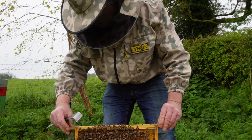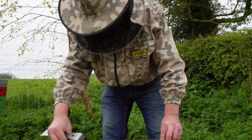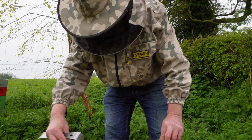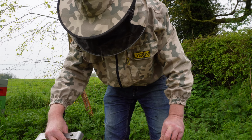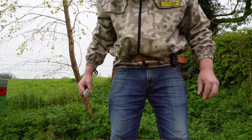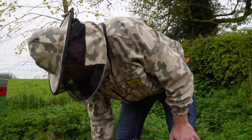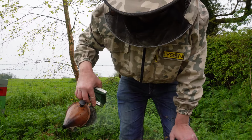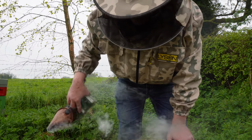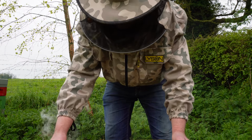Temperatures are down and obviously foraging is low. So while these bees are building up, that in itself can cause a bit of trouble. So I'm going to show you what I'm putting on them, the boxes I'm putting on, because there's actually a bit of feed in them as well for these colonies. Because as you can see, whilst there were small amounts of nectar filling in spots, it's very low. These bees are consuming it as quick as they're bringing it in, because this queen just has one thing on her mind, and that's build up a population. So again, I'm going to capitalize on that, just now.